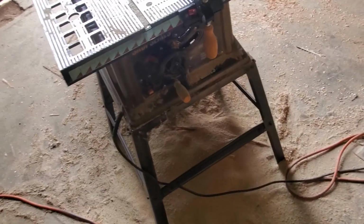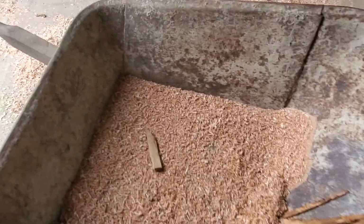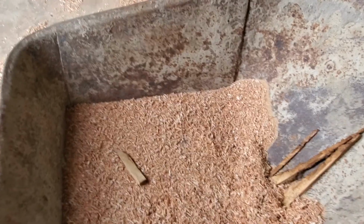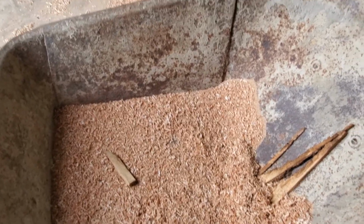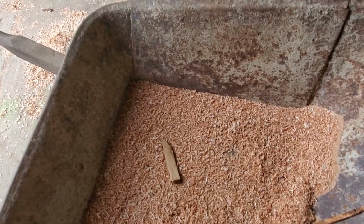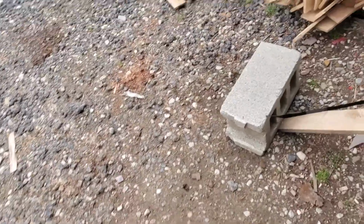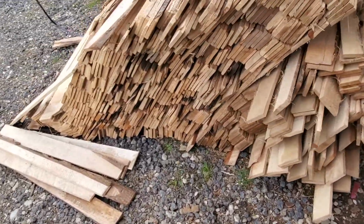So this is the way that I do my slats. I bring them in here, and then I don't wheelbarrow them over there. All I do is I put a good size arm load on the wheelbarrow, and that gives me opportunity to reach my arm underneath them and carry them over there an arm load at a time. I probably ought to do that next, is cut more slats.